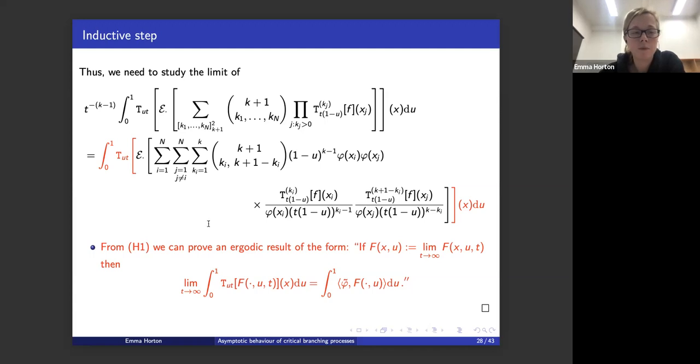So now we need to take the whole thing and make the whole thing converge with this integral and t of ut. And the way we do that is to upgrade this Perron-Frobenius type result. So we know that the semigroup t converges to this inner product. And we can prove an ergodic result that says we can upgrade this to saying if we have an integral of this form, then it converges to the integral of the limit. And this is how we obtain the convergence of the whole integral. So that finishes the proof for the convergence of the kth moment.